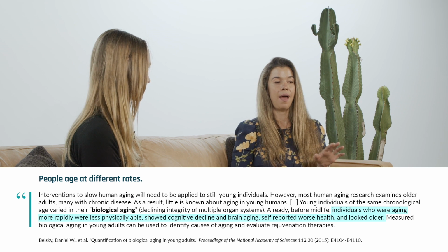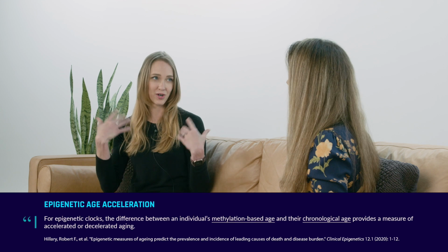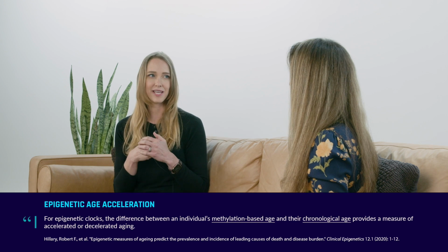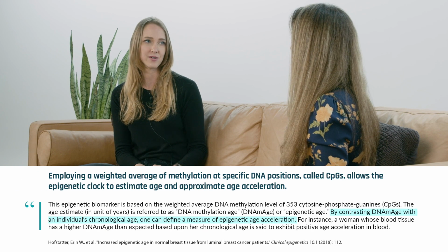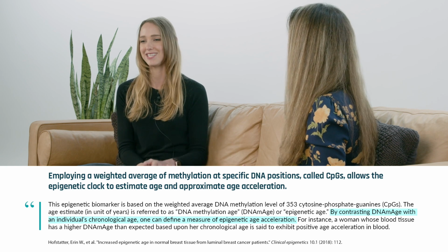Can you explain to people what epigenetic age acceleration is and what some of the most robust biological, environmental, perhaps social causes of epigenetic age acceleration are? Yeah, so we usually use this term age acceleration to mean the discordance between your chronological age, the age you know that you are, and your predicted age based on Grim Age or PhenoAge or any of these epigenetic clocks. And that, again, we think is biologically meaningful. Someone who's predicted much older than they are chronologically is at higher risk for disease or mortality. And so the next question is, why are some people predicted older and other people predicted younger?